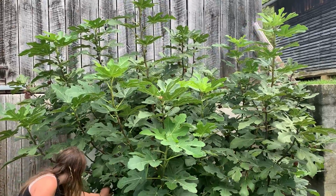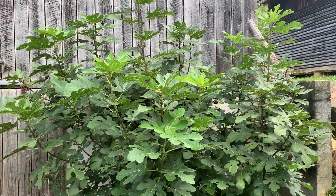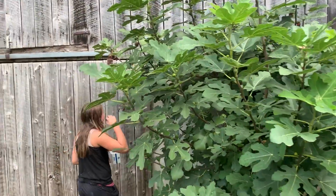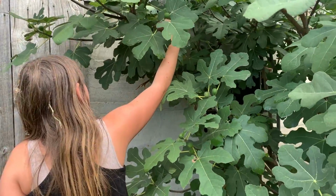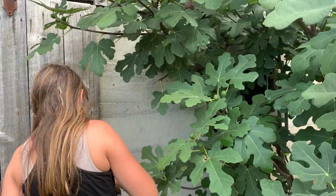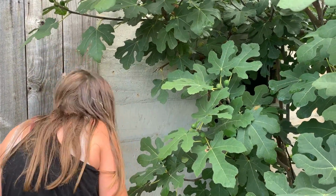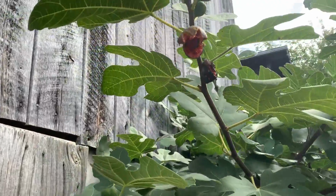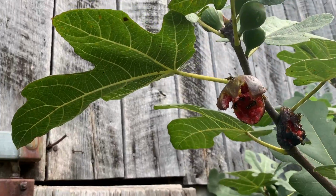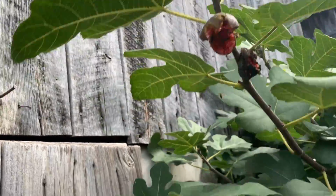Here's something cool. This little fig tree has exploded this year. Yeah, last year it gave us a few, but not a lot. And all the years before that, nothing happened. Nothing at all. I felt like it was a waste. Until last year, I said, oh, we got some figs. Yay. And this year, it is out of control. There's so many that we can't even keep up with picking them. And so the yellow jackets are coming in and getting the high ones that are ripe and falling apart.